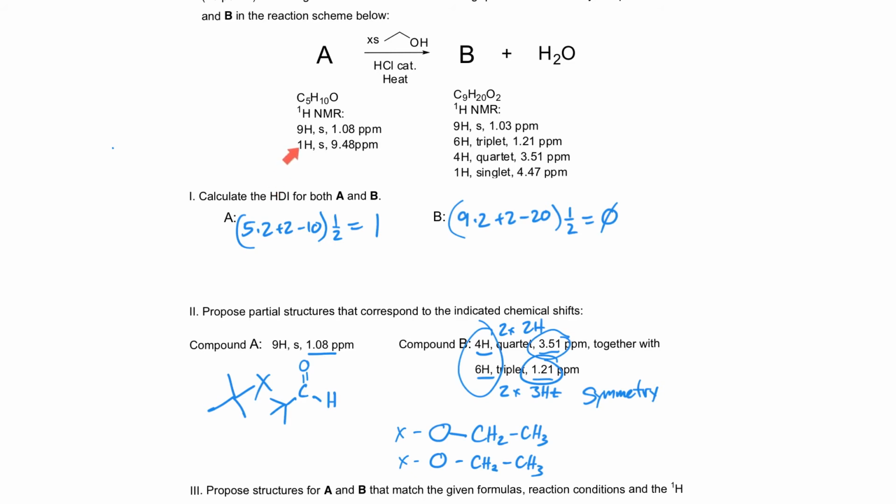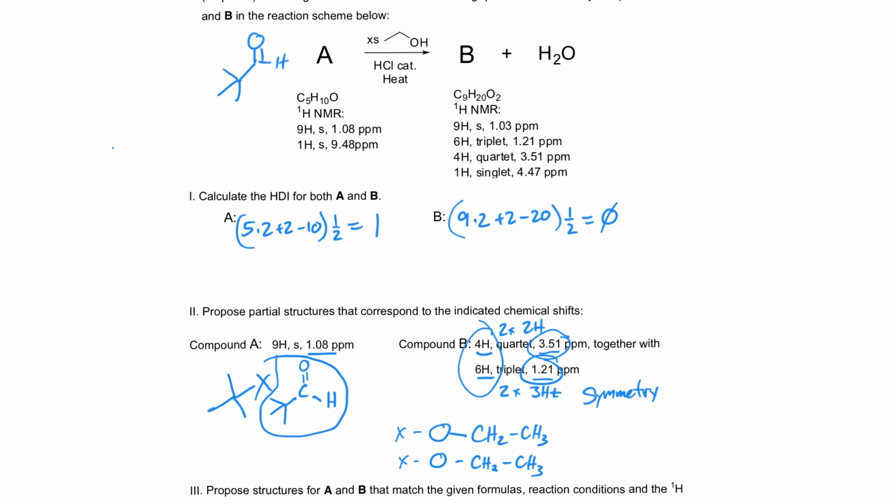Does that make sense? Well, I do have this 1 hydrogen signal at 9.5 ppm. It's a singlet. It is shifted quite far, and that's what we'd expect for an aldehydic hydrogen. So I believe this is what I have for compound A. So I could fill that in up here. And now I could probably just solve for B now that I know what the starting material is.